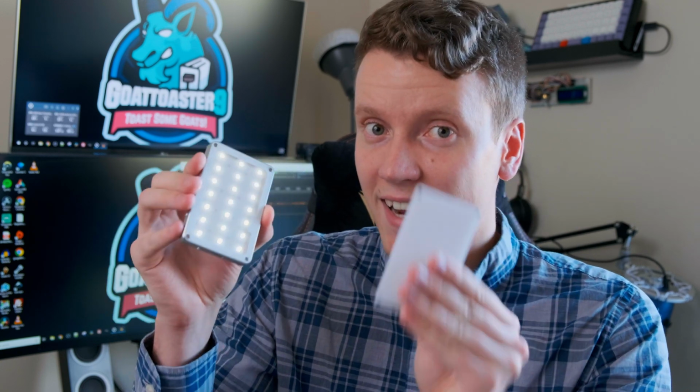With 21 distinct LED bulbs on there, it's 21 harsh, bright lights. But it comes with a magnetic diffuser. This is the best feature it has. You just attach it on there, boom.